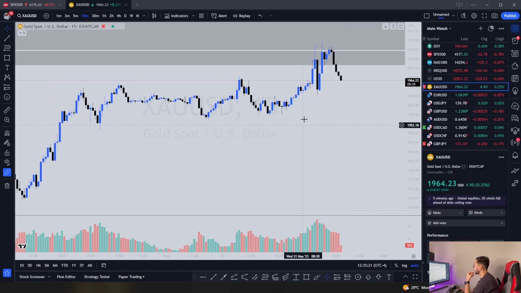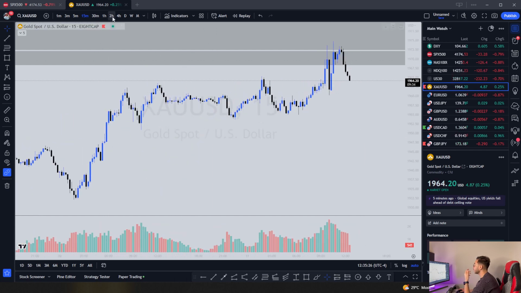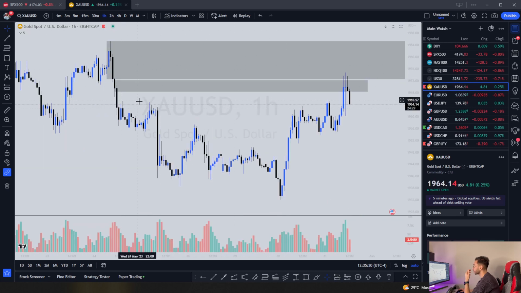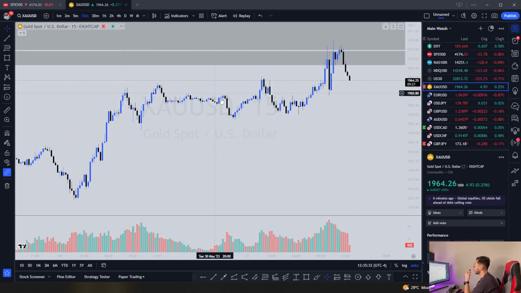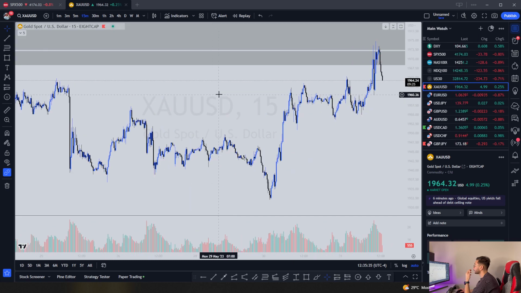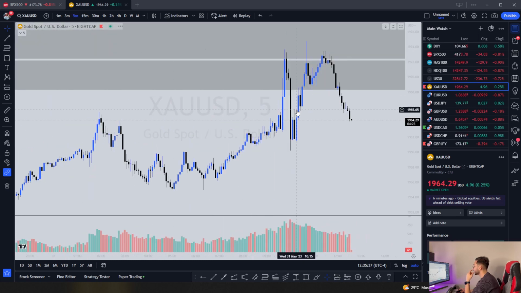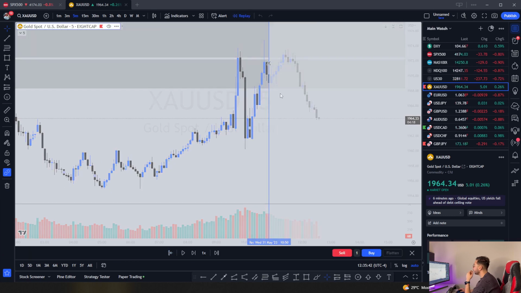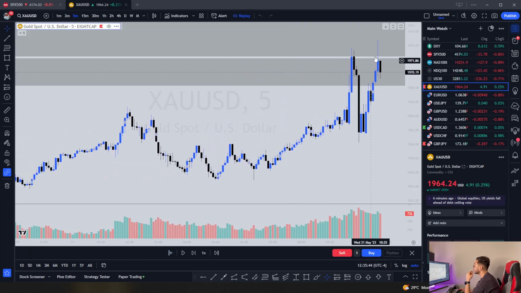Same thing happened on gold. But the problem with gold was that, when I went on the 4-hour chart, I had the supply zone. And then when I went on the 1-hour chart, I had the supply zone. And I also had a supply on the 15 minute. But the problem was that when I took my entry, gold was trading at here. So I was basically late to my entry. My entry should have been somewhere up here so that I can have a wider stop loss based on the ATR that gold has on the 5 minute.